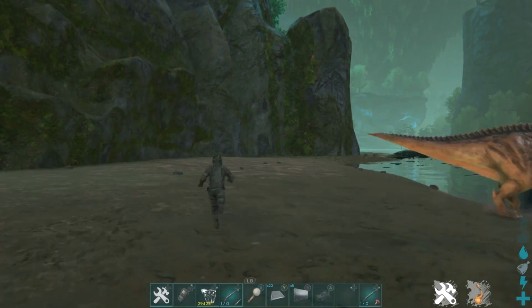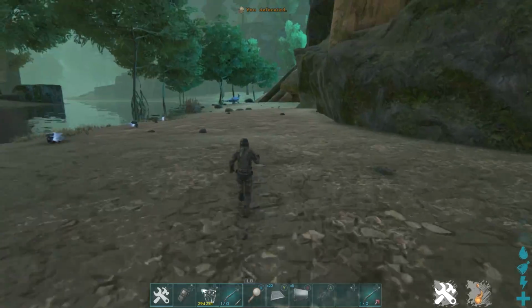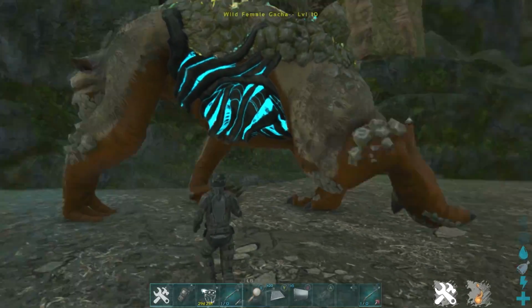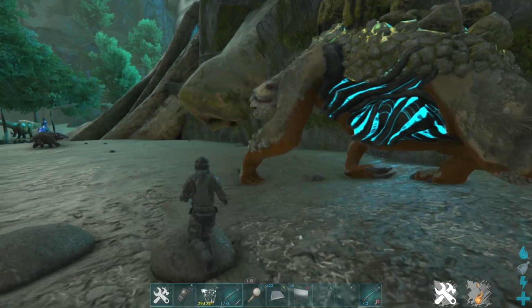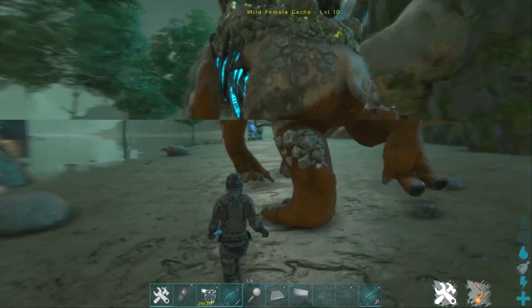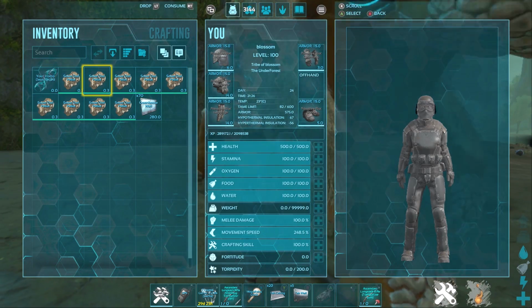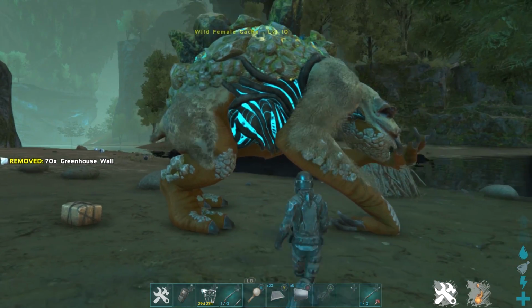So you saw how fast we tamed that thing. Now if we could find another one, I could show you how fast they tame. All right, we're back. Now there's gonna be a level 10. So let's see, female gacha level 10. Now remember what I told you, you're just gonna keep finding low levels. So get used to finding low levels. Oh my God, and get used to these things just moving like they got nobody's business. Bro, stop it. Eat that glass.